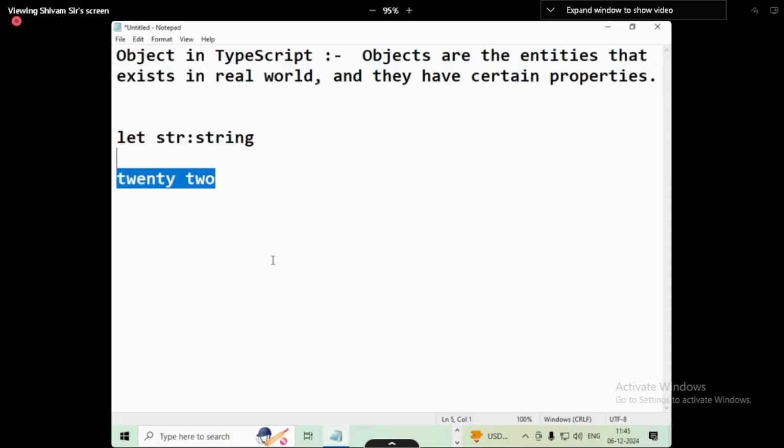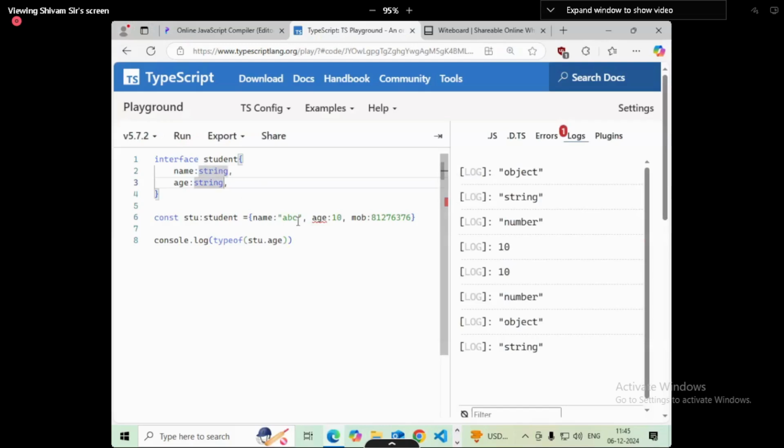Think broader, guys. Now what I'm doing is, to my interface, I am saying that boss, age will be string, but I am providing an integer value. Then also it will be an error, because the interface is saying, what you are doing? You said to me that age is string, but you are providing a number value. Now once you are checking the type, what will it print, string or number? Because the interface knows that age is string but the value is integer. Then what will it print, string or number?